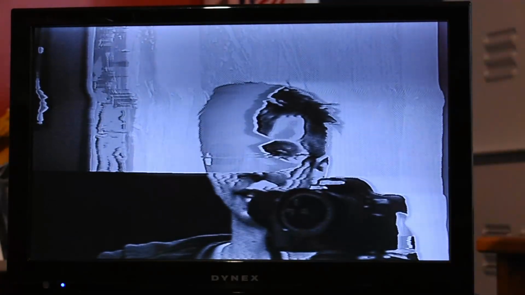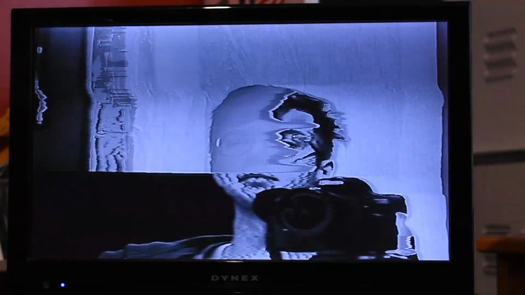So if I adjust the Dirty Mixer, as you can see, it changes the way the video looks. It's messing with the color, the brightness, the contrast, because it's mixing with its own video signal. It has the same video sync, which is why it's not a complete glitchy mess right now. In other cases, as you can see in this clip, it's just complete chaos because the video syncs are different, so it's not correlating the right sync.